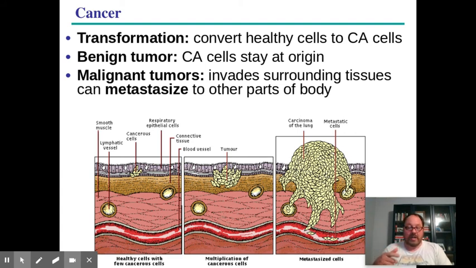Malignant tumors, on the other hand, again, do not display any sort of anchorage dependence. They can have pieces of the larger tumor break loose. If it gets in the bloodstream or lymphatic system, they can move to different parts of the body and then sort of take up residence in different organs. So malignant tumors tend to be really problematic because pieces of the tumors can break loose and then invade other organs of the body.